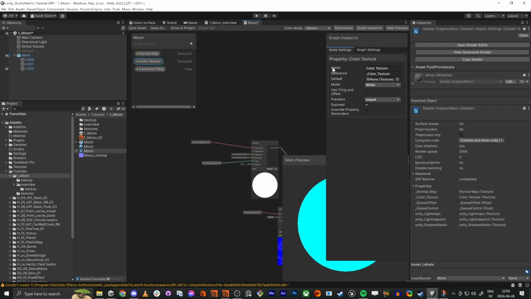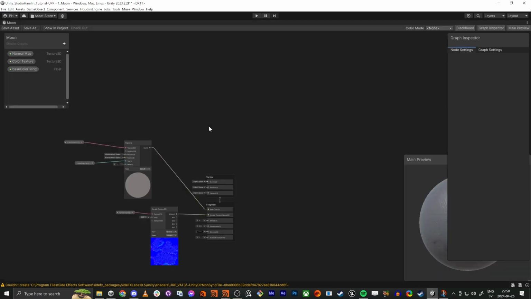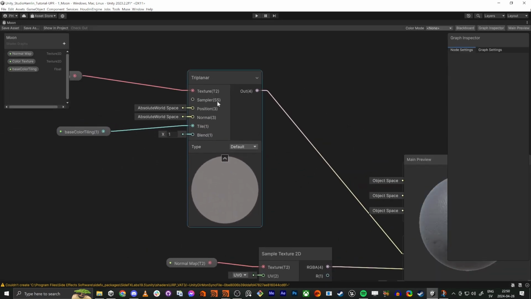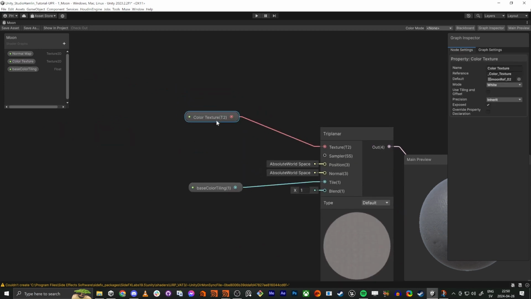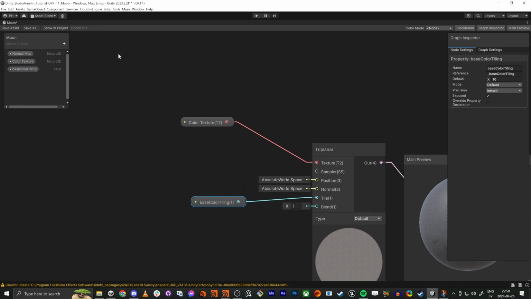And even going to do the default, this one. So I'm going to save it. So now it's just a triplanar with a base color texture and the base color tiling here.